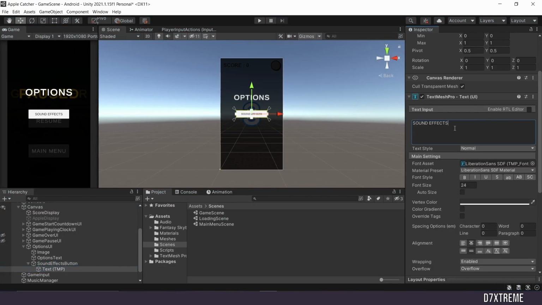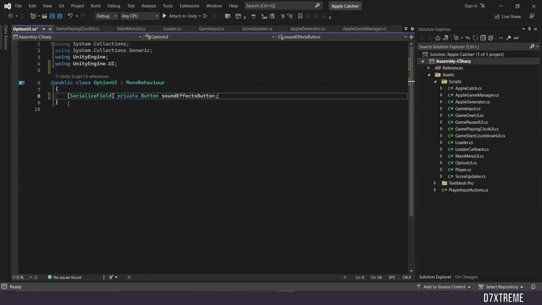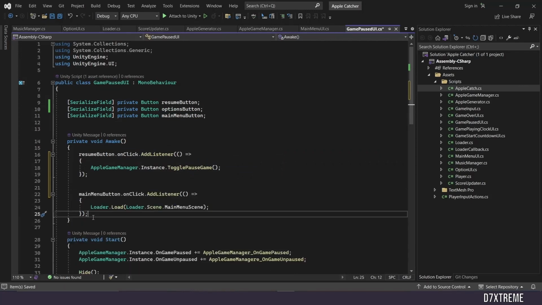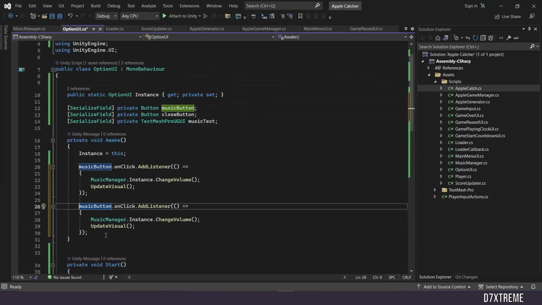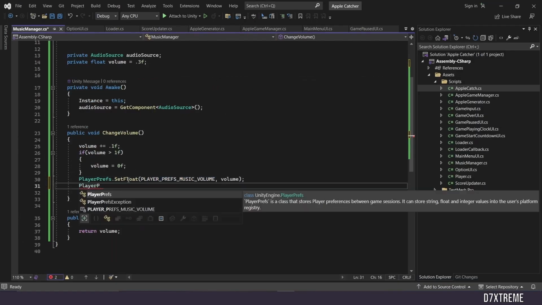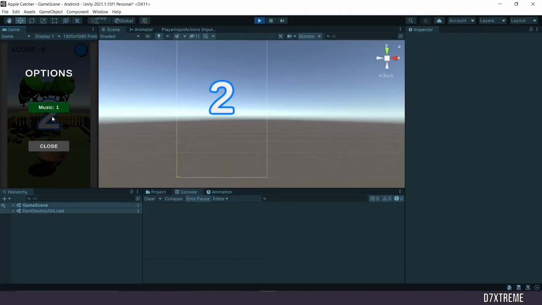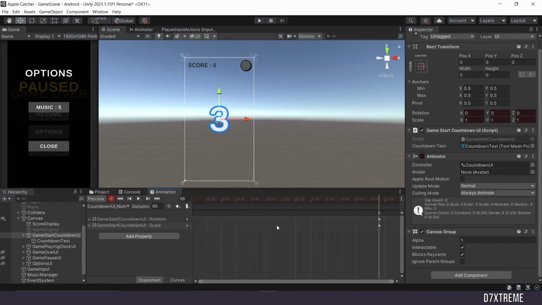Then I made an options menu where you can control the music and the sound volumes. Then I also added some animations for the countdown text.